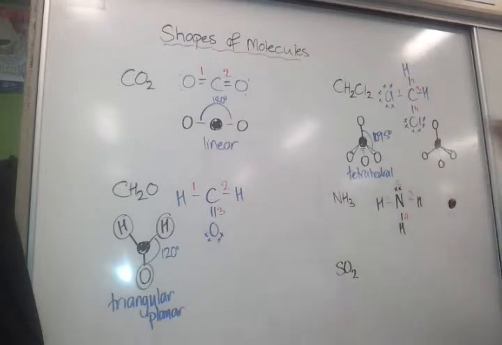So I still draw the same diagram. Now I do this in pencil if I'm doing it in a test, because I'm going to rub something out. My lone pair of electrons up here are not contributing to the shape, but they are contributing to a repulsion of the hydrogens. So I'm going to get rid of that line so I don't confuse myself and call it tetrahedral. That's why I've used my pencil. So I'm going to get rid of that line on the top, and I'll put the lone pair of electrons a little bit closer together. Now this is created like a triangle where I've pulled the middle up in the middle, and that's the nitrogen.